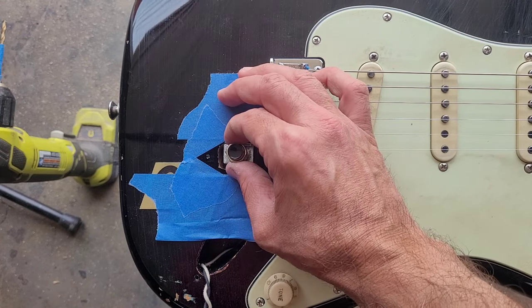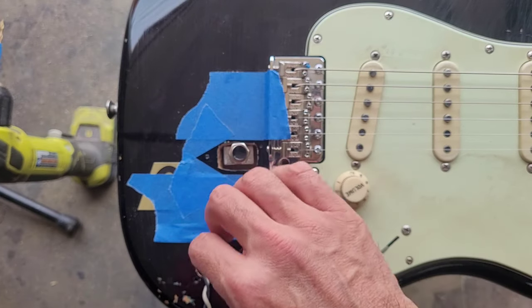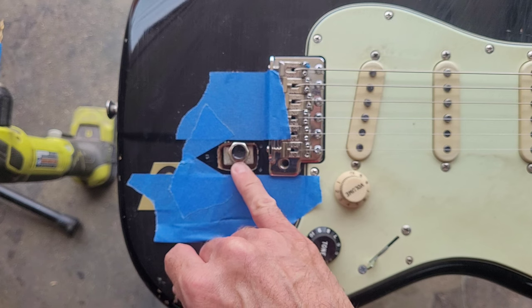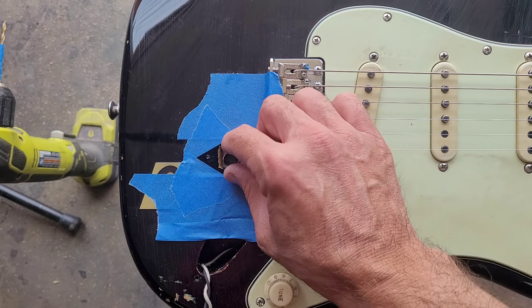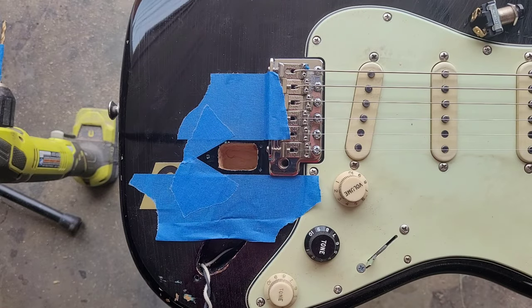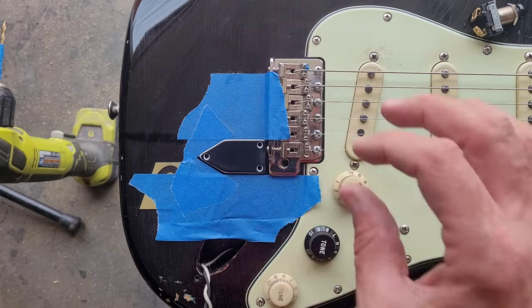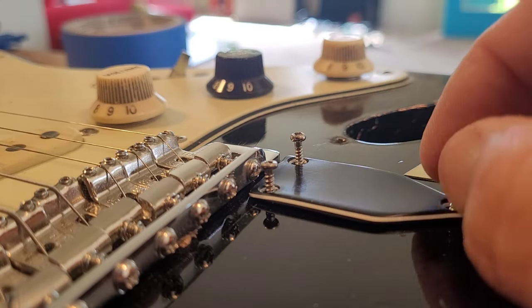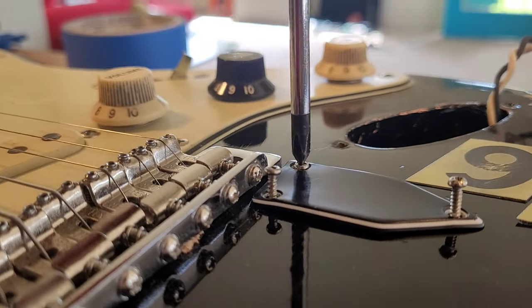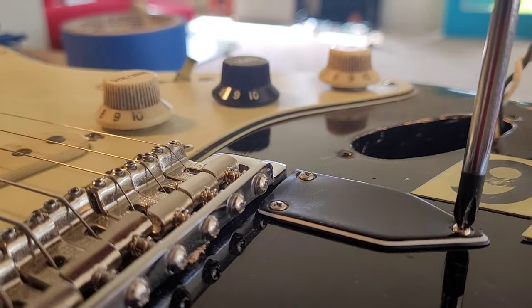And if we're checking depth, what I know is that from right there, if it's standing completely upright, the edge of the nut is just at that little ridge right there. So with this plate on top of it, right about there, we're going to go ahead and drill a hole in this plate and make it so we can mount a switch. And then we're gonna go ahead and move back inside, do some cleanup work, and start adding screws.